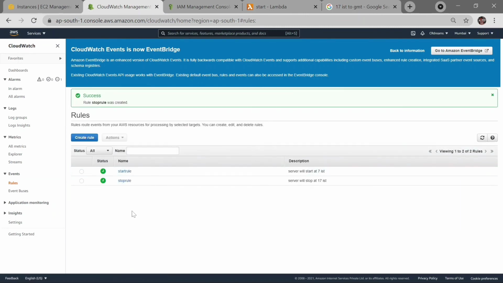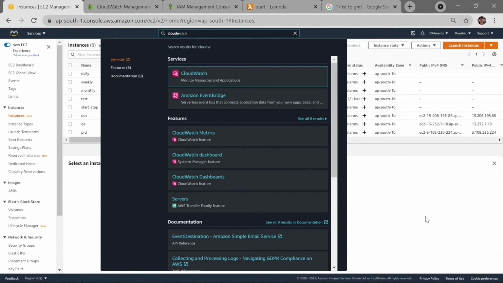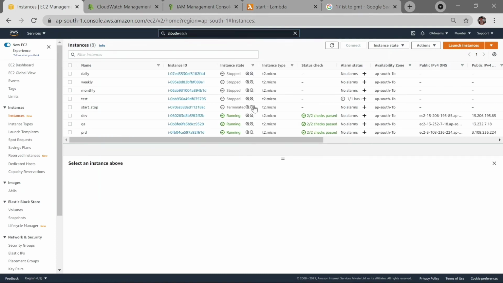So now the rule is also running, and this server will automatically stop at evening 5, and then in the morning it will start. So this is how you can automate servers to start and stop. All these 3 servers will be starting in the morning at 7 and will be shutting down at evening 5. Thank you.